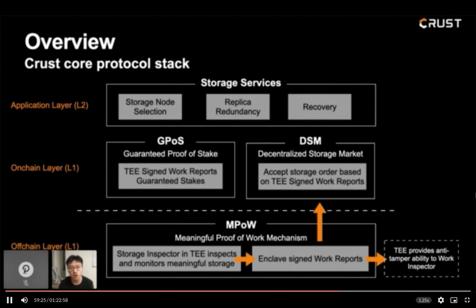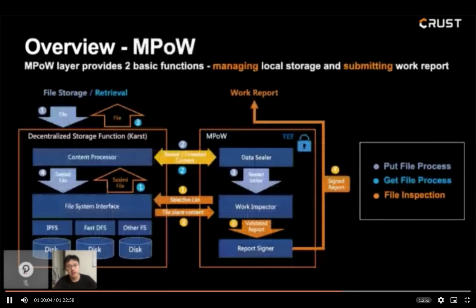It provides traditional cloud service interfaces based on Crust Network, like cloud storage services, storage node selection, and replica redundancy or disaster recovery. So with our Crust SDK, upper applications or other parachains can provide more reliable and stable storage service. Okay, so next I will introduce how each layer works.